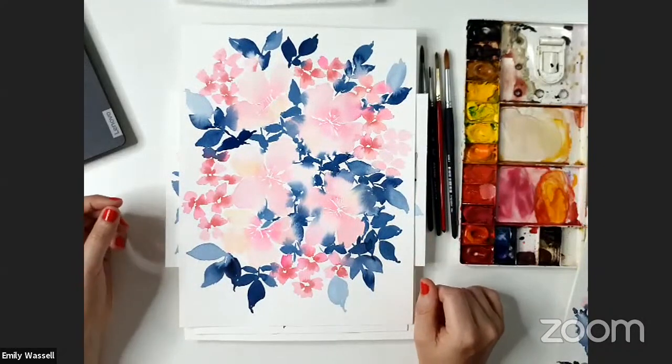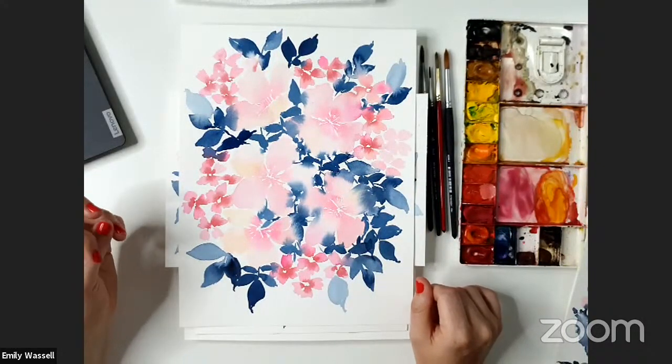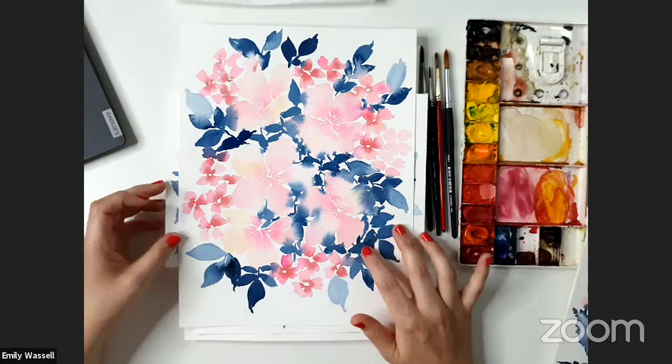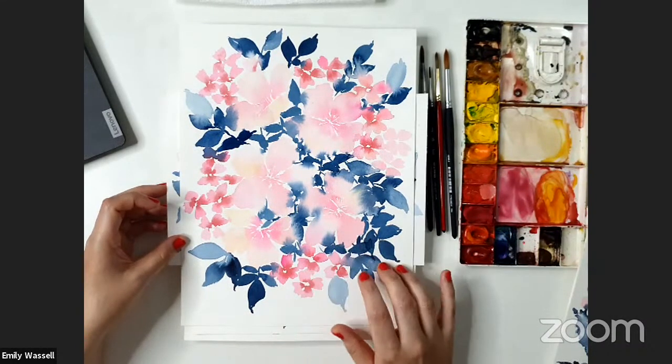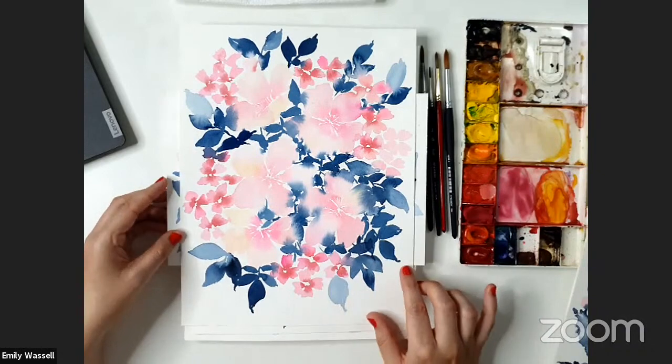You can probably tell my color scheme by now. It's a lot of pinks and blues. I'm a big fan of using blue leaves and doing little tiny flowers as well as fillers. So that's something that we'll definitely be looking at.